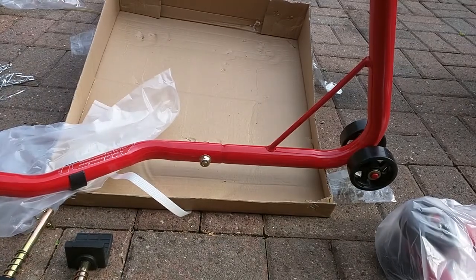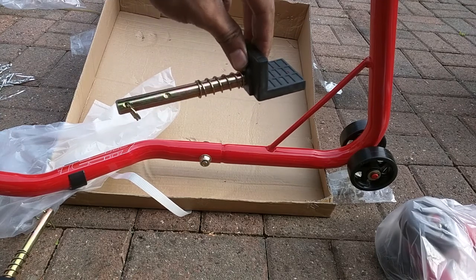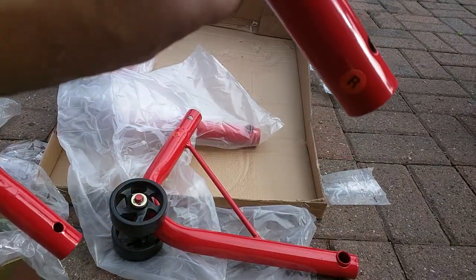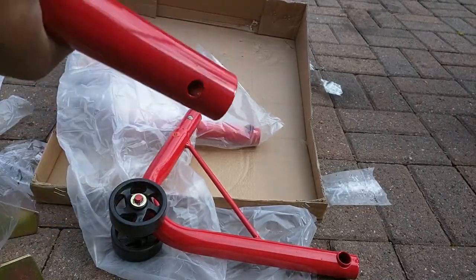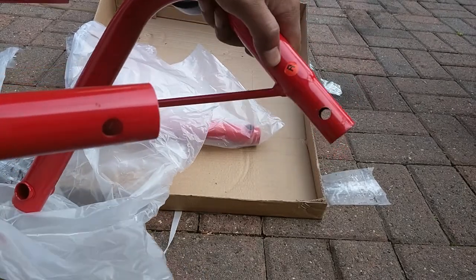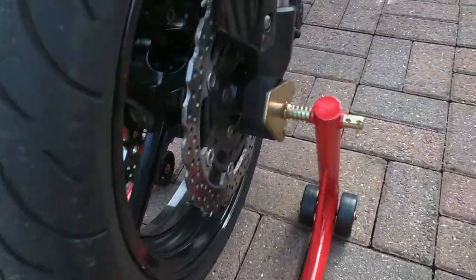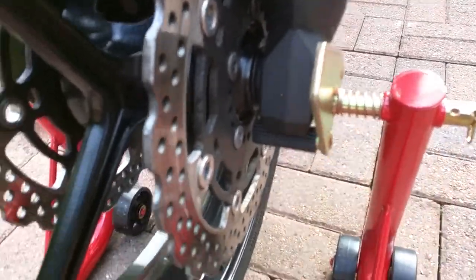Do the same for both of them, and then I'll put these pins in, which go underneath the swing arm. Do the same for the front one, and they do tell you which side is which. So that's for the right leg, and that one's marked up as well. So dead straightforward. So there we go, all sorted. Just added the plate here with the locking pin just there.